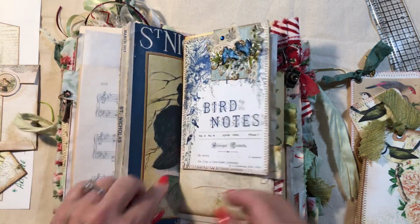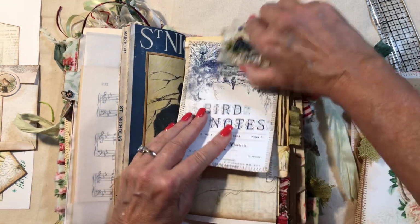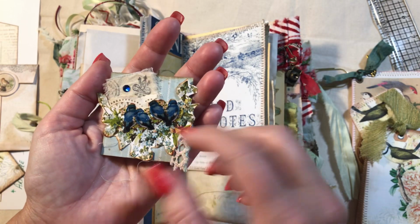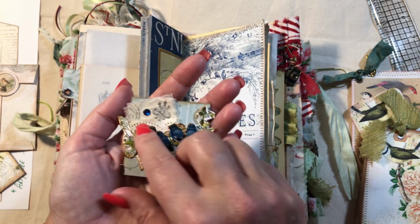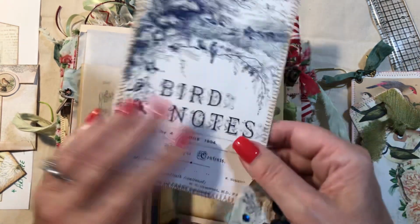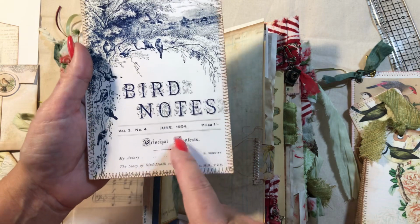The other part of that Saint Nicholas. I have two embellished paper clips in here. Okay, so this one, you can see the bluebirds, a bunch of the different trims. Here's the back. And then this large tag that says bird notes, and this was from my own stash.